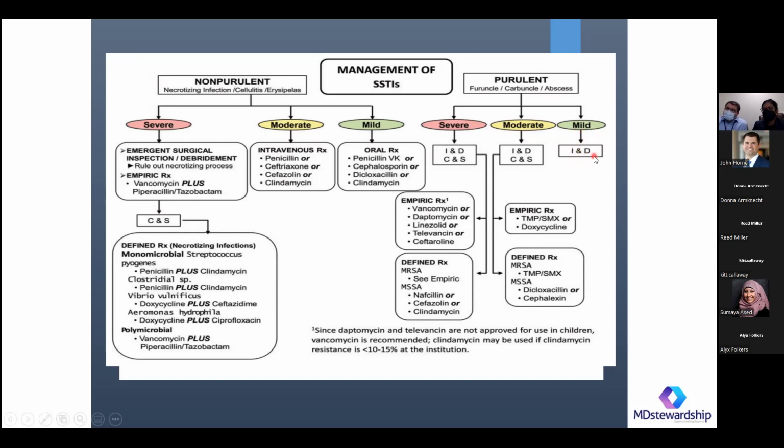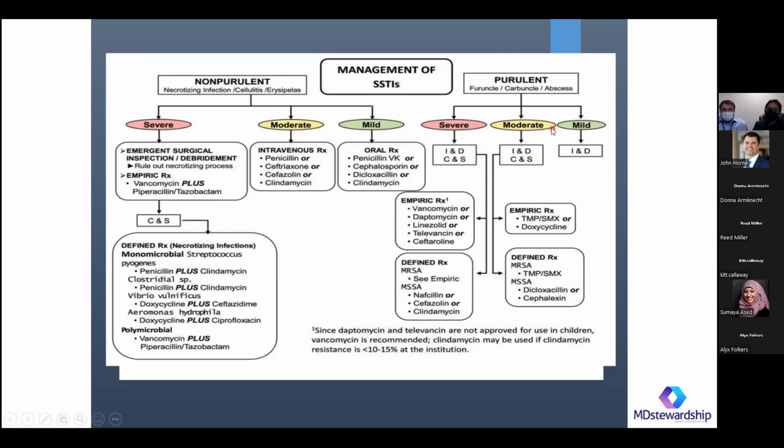So you can just I&D it, you can just cut it open and allow it to drain out, and they don't need antibiotics. Most of the time people will get antibiotics. There are some newer studies that show that even if you drain it, giving a few day course of antibiotics helps with recurrence prevention, especially with staph. But you're right, most of the time they heal okay. They could get maybe a 3-day course if needed. Oh, sure. Yeah. And a short course, I'm always okay with very short courses.